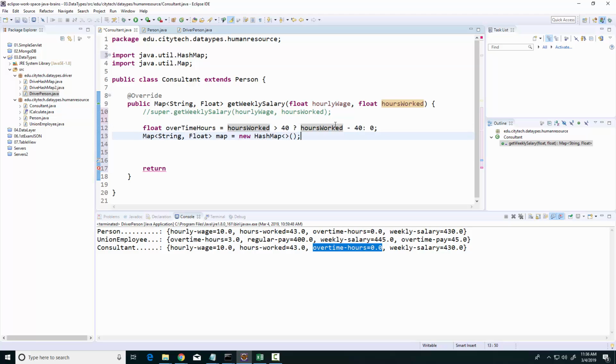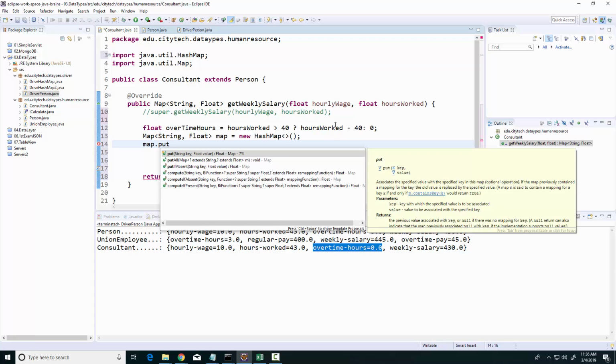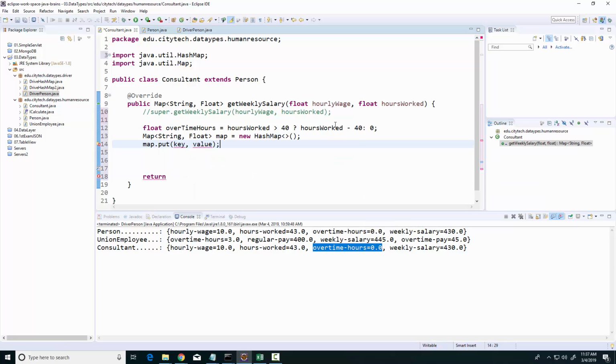And we'll then say here, map.put hours worked there, overtime hours, and we'll put in the value here, overtimeHours. Let's save it for a second and let's return map.